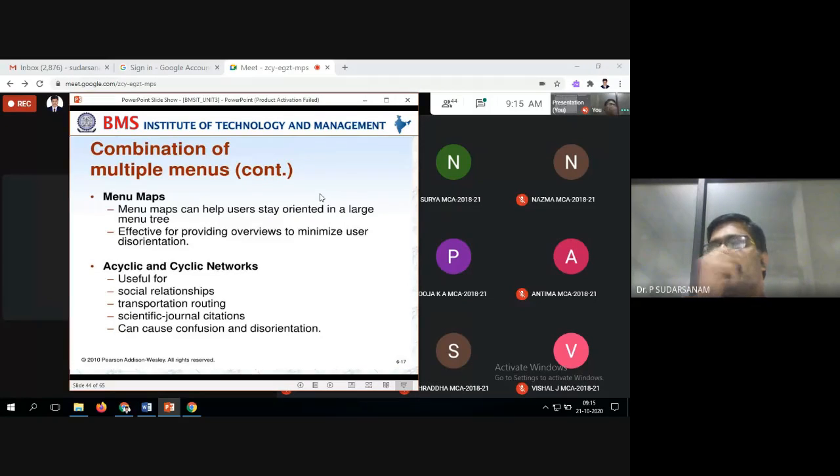For clarity, we need to give the menu items category wise. For example, OLX. Suppose you want to sell a car or buy a car. If I want to purchase a car, I enter which car I want, which range, which area. If you select a particular area near your location, it will show.